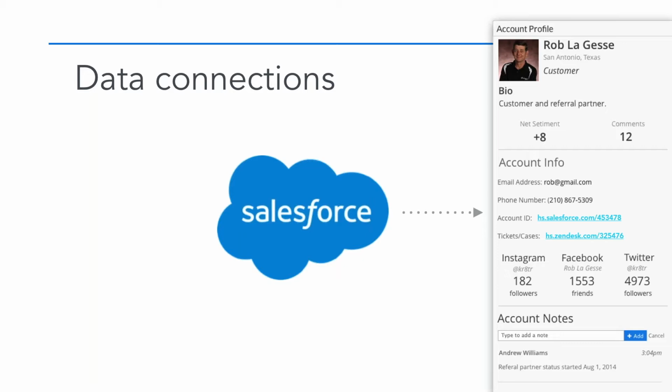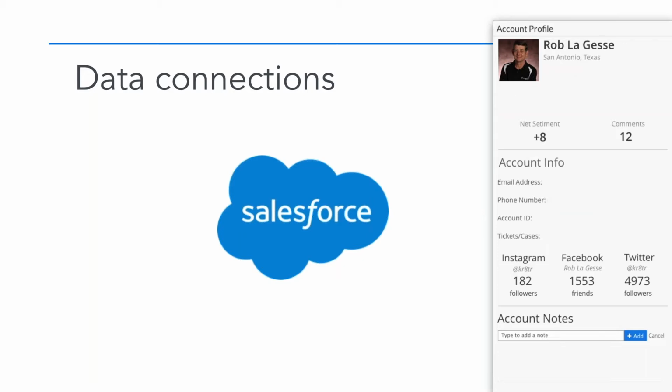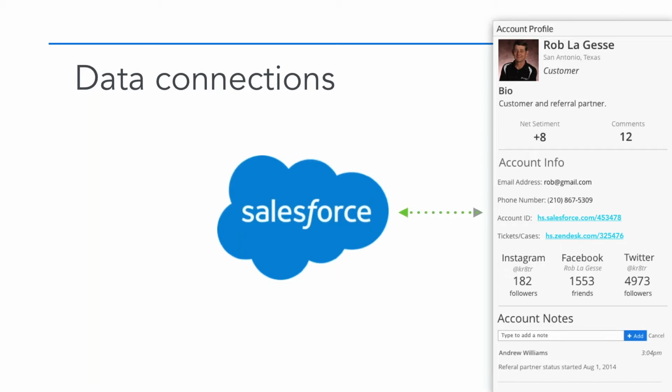But all the conversations that we've had with Rob so far, those 12 comments, all of that is locked inside of the social management system. So what we want to make sure of is that when we're doing data connections, we can pass the data back and forth from one place to another, that it's not trapped in any one system. Because if I'm a voice agent and I'm using Salesforce as my CRM, when Rob calls in, I need to know that he just had a Twitter conversation a few minutes ago so that I don't contradict what that agent on Twitter said.